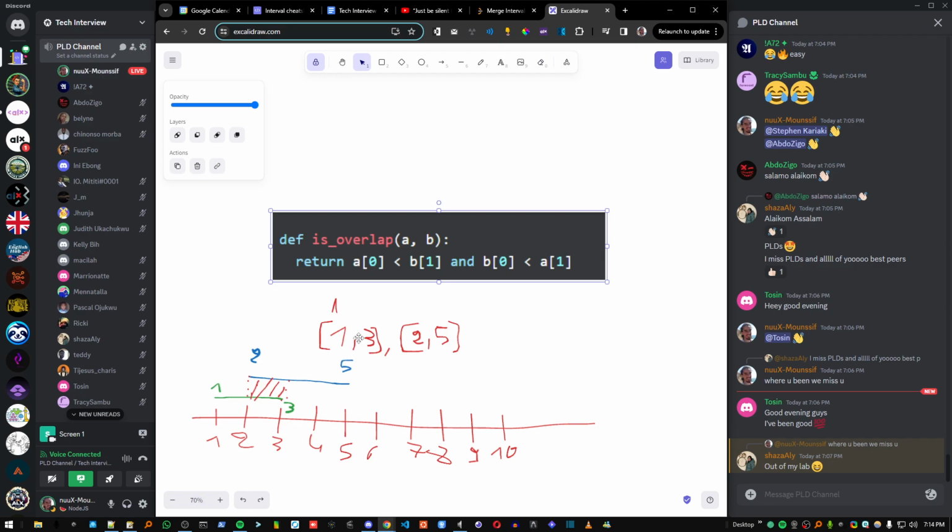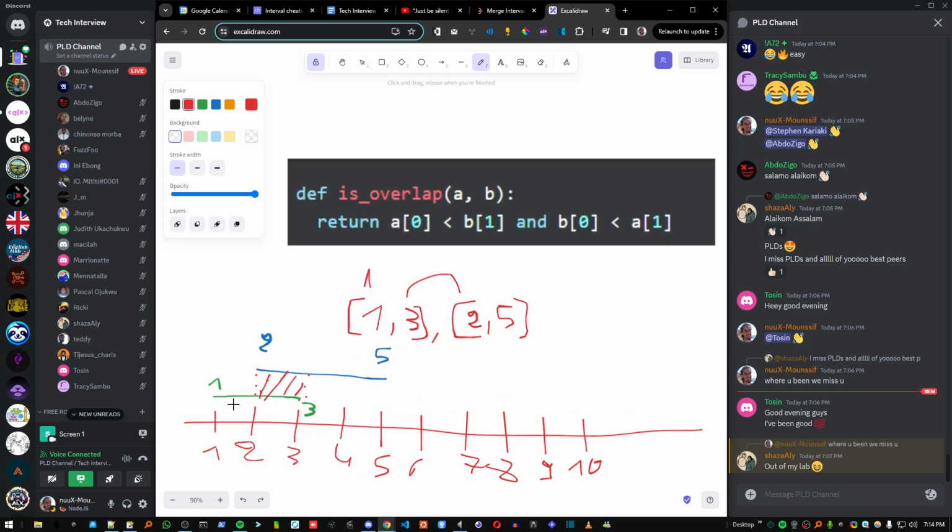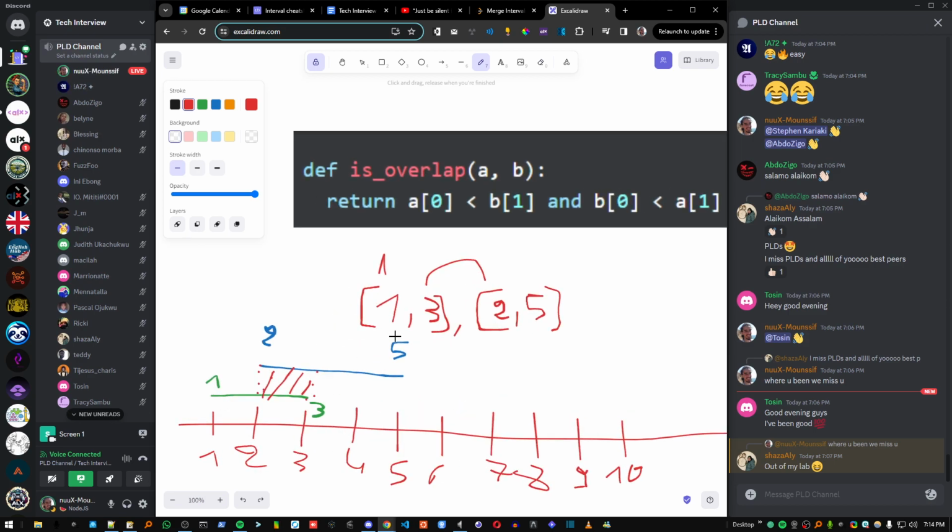To say this interval is overlapping this interval, it's nice to imagine it this way, because sometimes it's hard to see how they are overlapping. Let me zoom a bit. When you put 1 to 3, the first interval, and 2 to 5, you notice here there is an overlap. So this is overlapping, but if we say A0 is this.